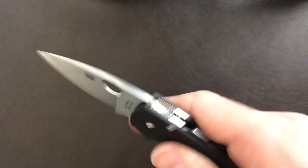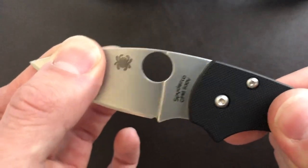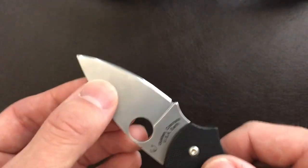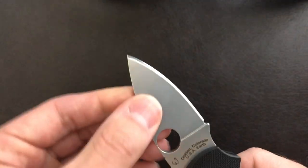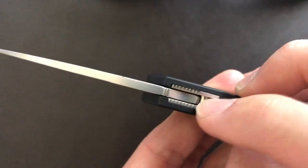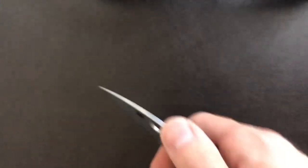The lock-up here is solid — about as solid as you can expect from a compression lock. You can't hear any wiggle. You can feel it a bit, which is not unusual. I even have that on, like, the Spyderco Caribbean, the Yojimbo 2 — all of my compression locks have just a little bit of side-to-side play. Up and down, totally rock solid. It's what you expect from a well-done Spyderco knife, facilitated by the stop pin that keeps that blade nice and snug in the vertical direction. I'm not worried about this closing up on me during normal cutting.